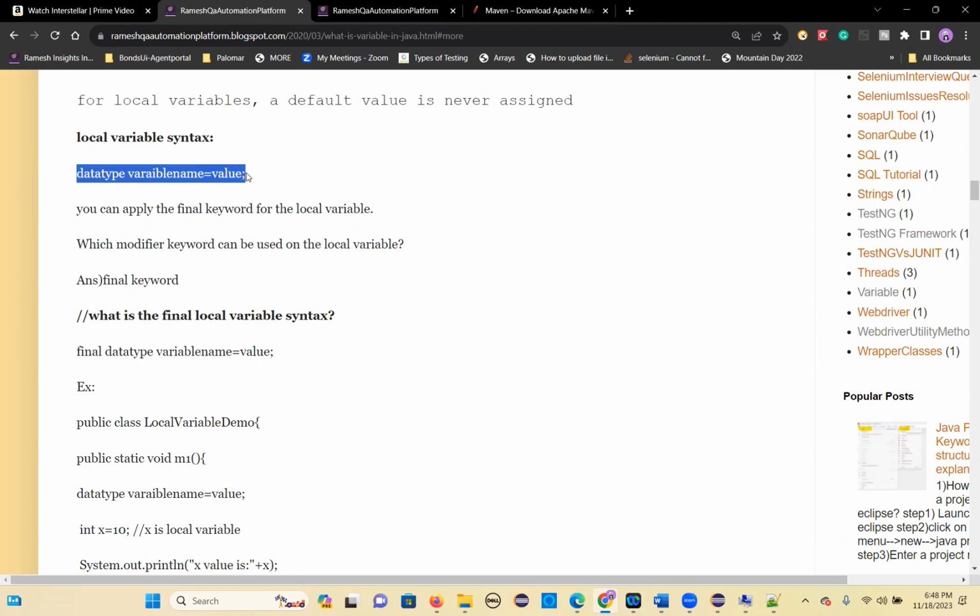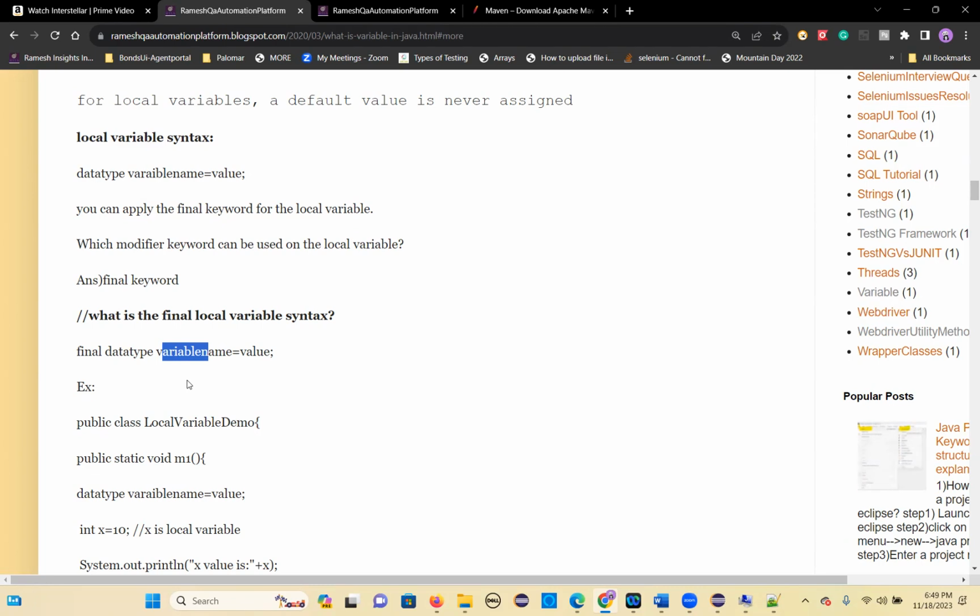This variable value you can change in the next line if you declare it without final. But when you declare and assign a value with the final keyword, you cannot change this variable value to some other value in the next line.